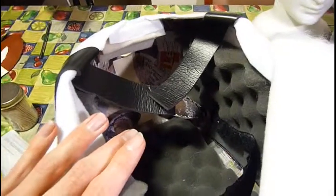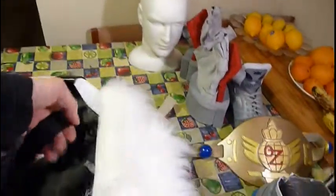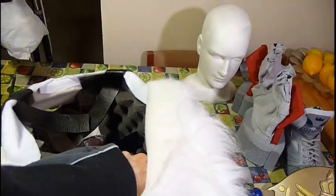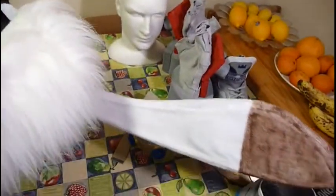Foam pads, fantastic. Very, very comfortable. The chin rest was a revelation, because I can keep the whole thing on without adding any ballast in the form of lead weights or bags of stones, which reduces the weight. Even though this thing maybe weighs 400 or 500 grams, I wouldn't want it weighing a gram more, because you jump up and down in that a few times and your neck starts to feel it.